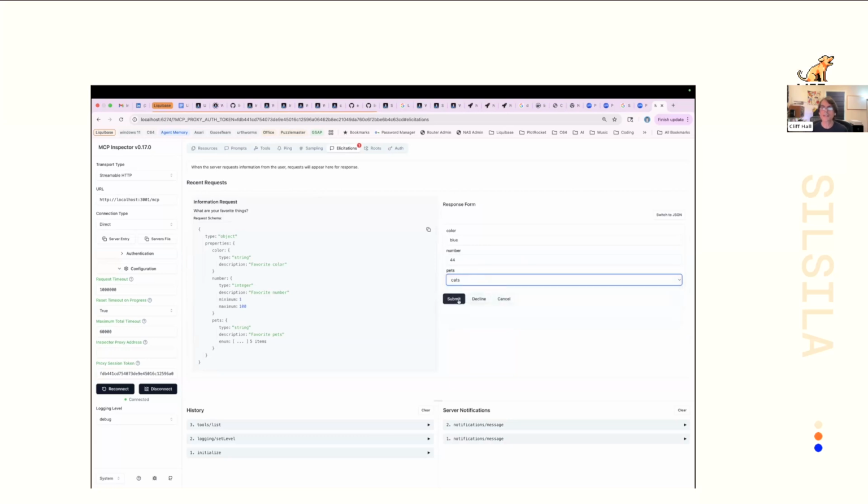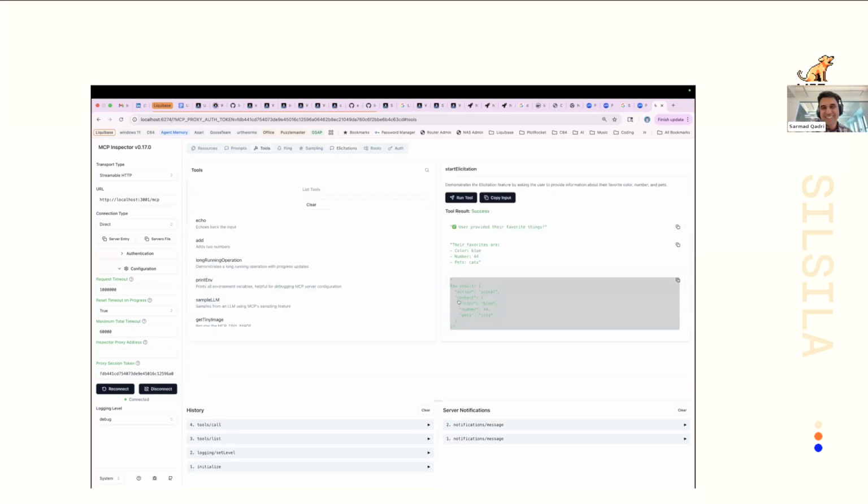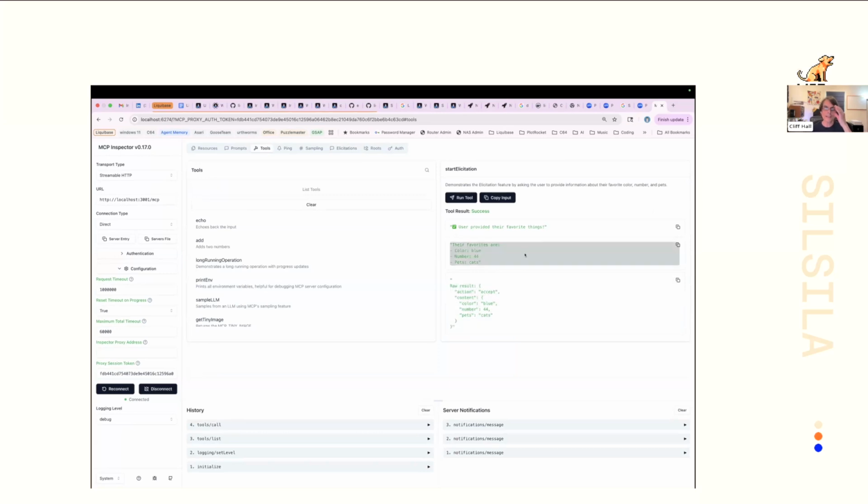I have 5 cats right now, so I'm going to say cats. And I'm going to submit that. Okay, so at this point, the tool has enough information to complete its job. And it has come back and said, okay, well, the user's favorites are this and so forth. And here's the actual raw content that came back.